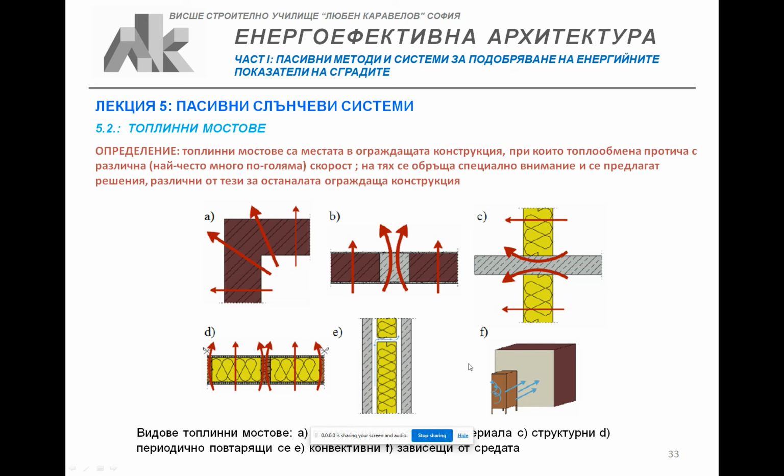And the last group are thermal bridges that depend on the surrounding elements. For example, if a building is detached to another building, so the wall in this part behaves in one way, and in this in other, and this additional volume here has some impact upon the thermal behavior of that wall element.